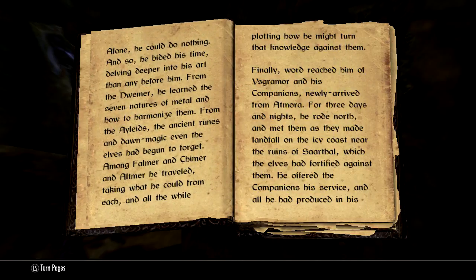Alone he could do nothing, and so he bided his time, delving deeper into his art than any before him. From the Dwemer he learned the seven natures of metal and how to harmonize them. From the Aeliots, the ancient runes and dawn magic, even the elves had begun to forget. Among Falmer and Chimer and Altmer he traveled, taking what he could from each, and all the while plotting how he might turn that knowledge against them. Finally word reached him of Iskrimor and his companions, newly arrived from Etmora.